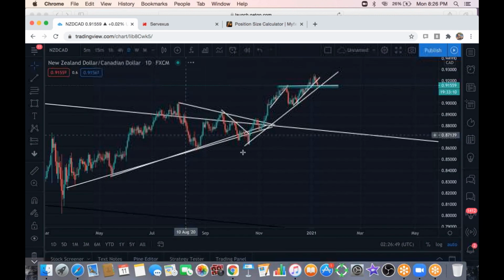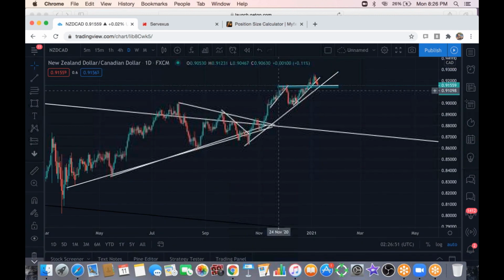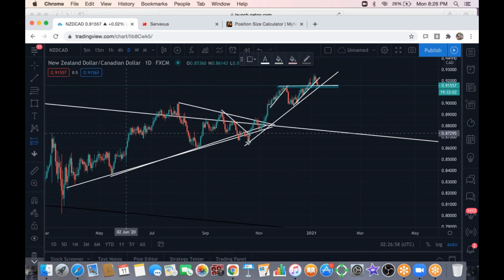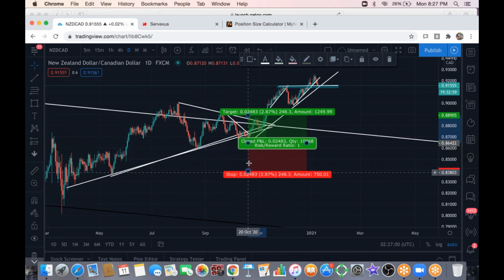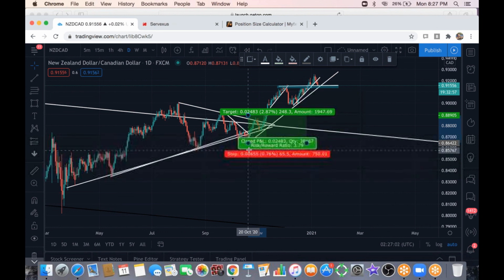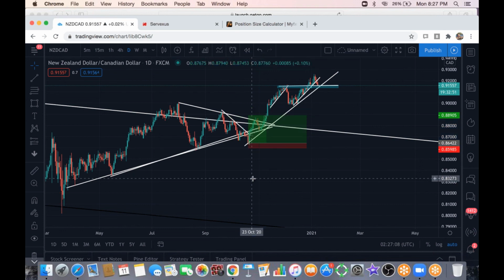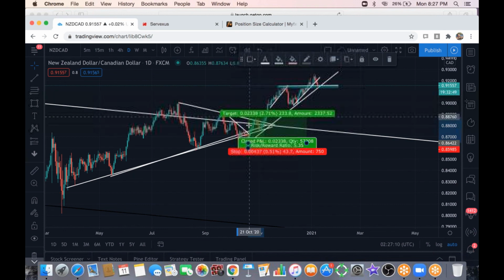I mean, they're pretty close. I mean, I see NZD CAD could potentially go up right here, right there. I mean, it's like, what's your risk? It's like your risk and stop loss. Like, I look at this and I say, most likely you probably did like 40 pip stop loss on NZD CAD.